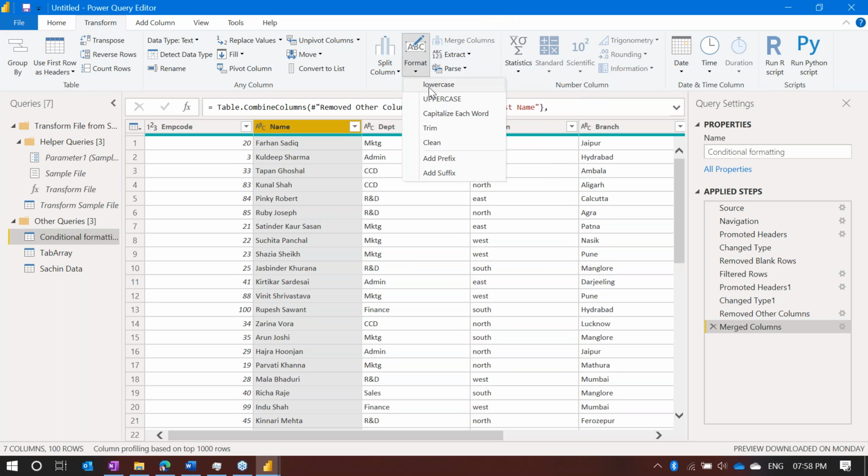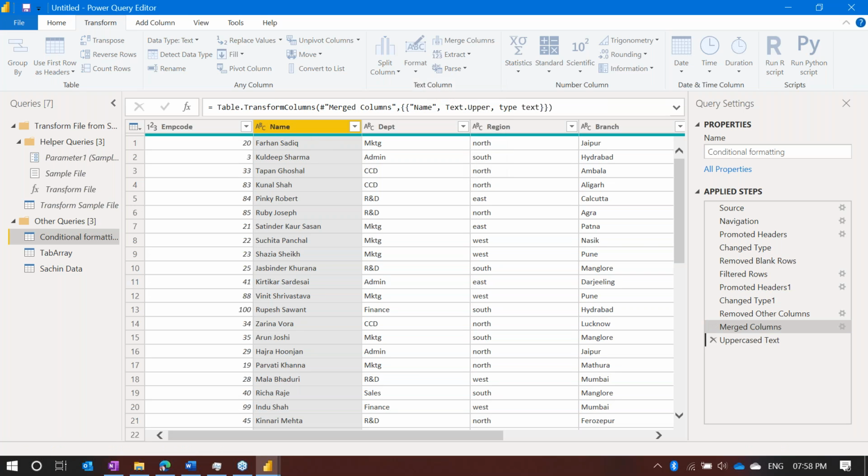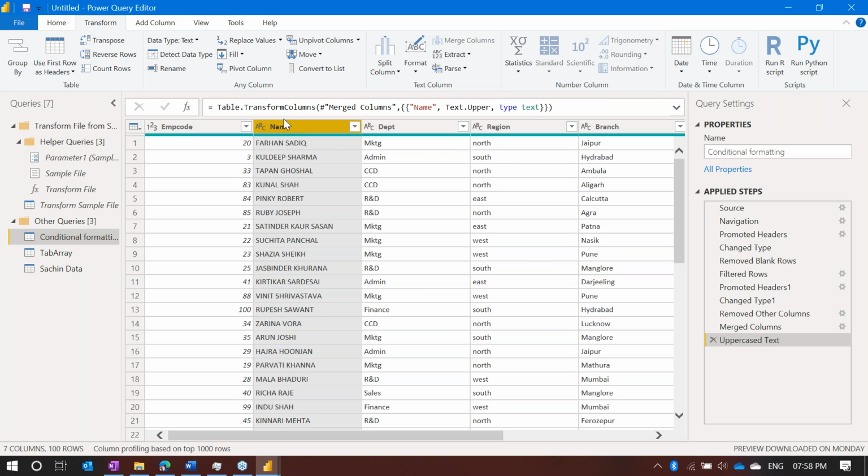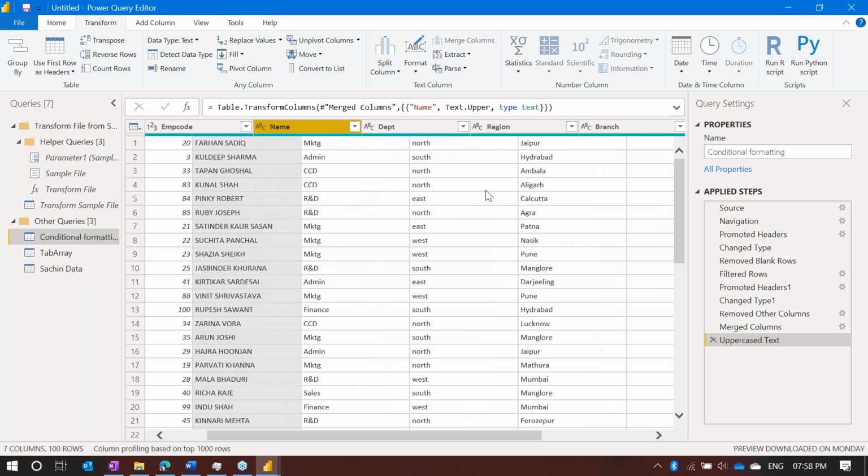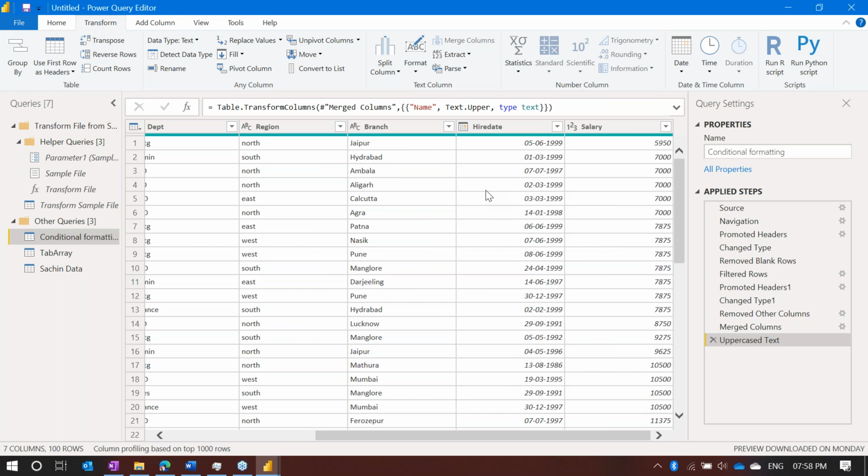Then we have format. So if you want to convert this into uppercase, see how simple it is. I click here, I go to format, and I click on uppercase. Automatically, the whole column has been transformed into uppercase. So we have lowercase, and I can trim, clean, and all those options are there. We can learn from these. Now, I believe all of you have understood how to do this, and it's good for me to proceed ahead. Now, let me give you another example, and then we'll proceed to another exercise.